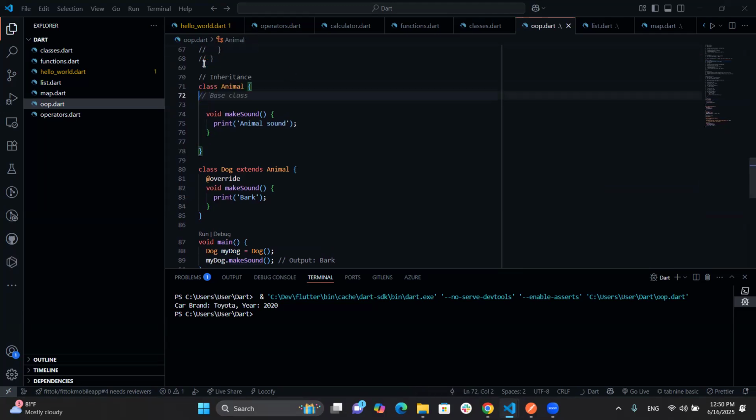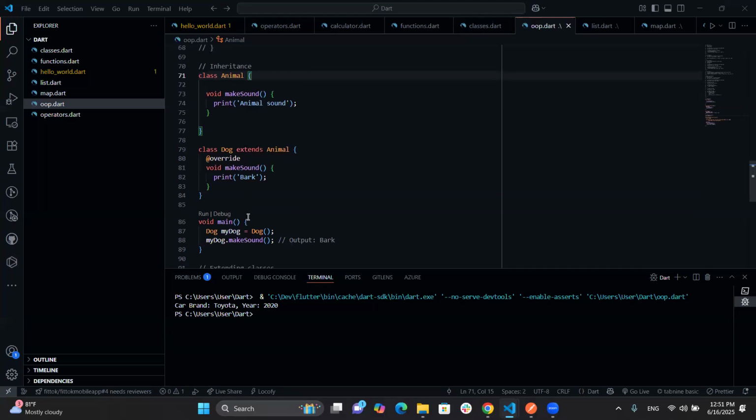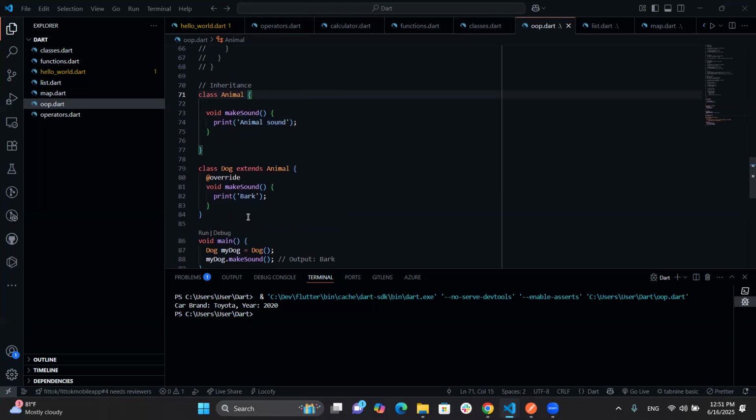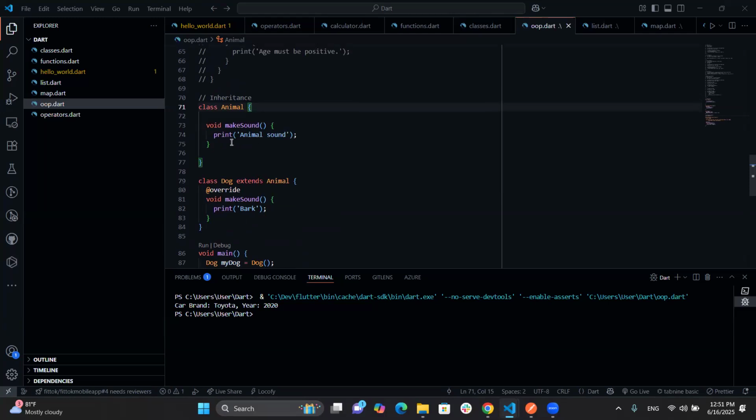It's like when you inherit something from somebody, like your parents' wealth, or your father's eyes, or your mom's height. So in this case, look at it from that angle. This dog is inheriting the sound method from this animal.